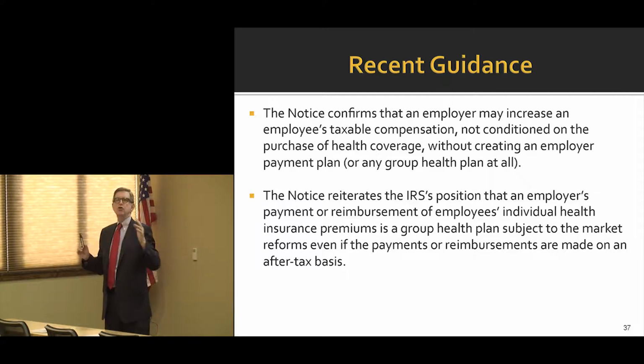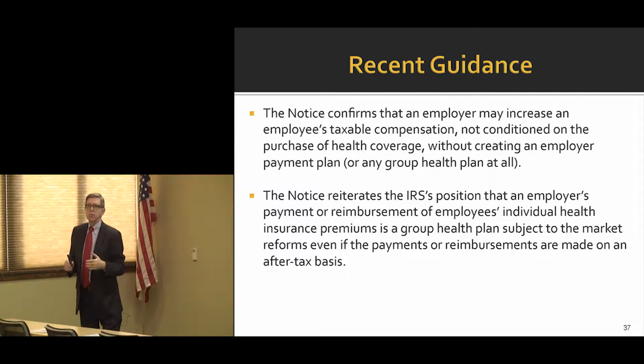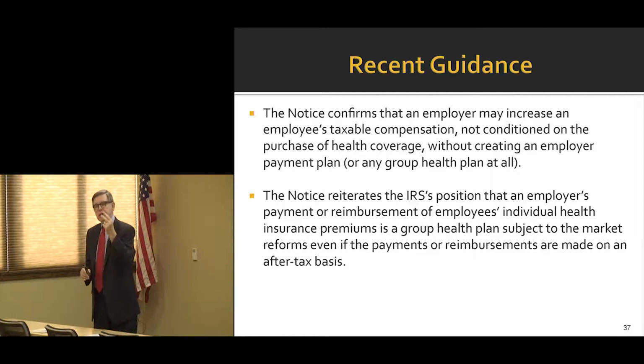It must be, here's $200 a month. We don't care if you buy any insurance at all. But here's $200 a month. What this slide is trying to say is, in fact, you can do that, Mr. Employer, but it must be taxable, and it cannot be conditioned on buying insurance.